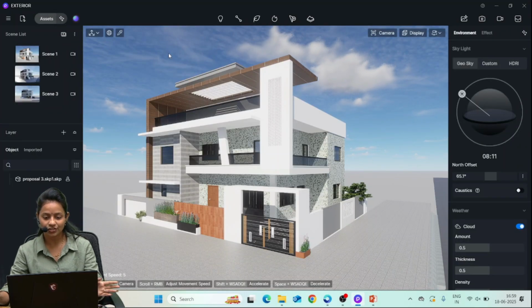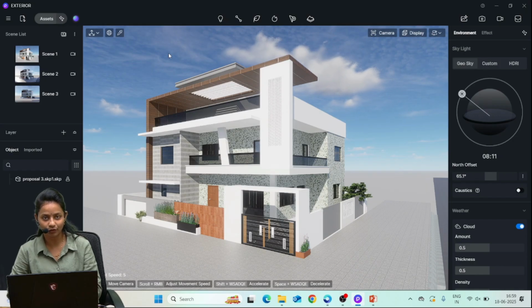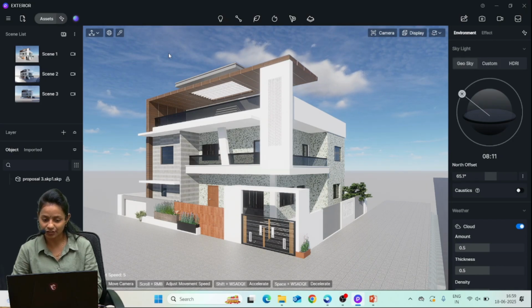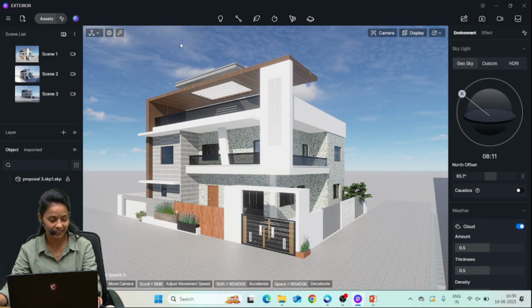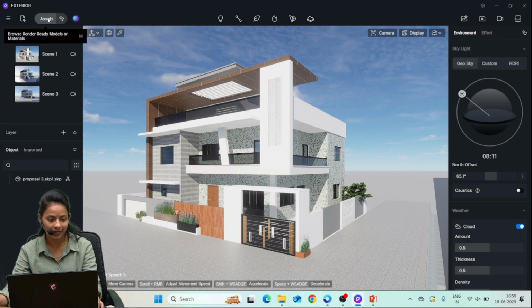So in the last session, we went through the environmental setup and navigation tools. Now I am ready with the exterior model. As I already told you, we are going to learn about asset creation. At the left, the option is called asset.